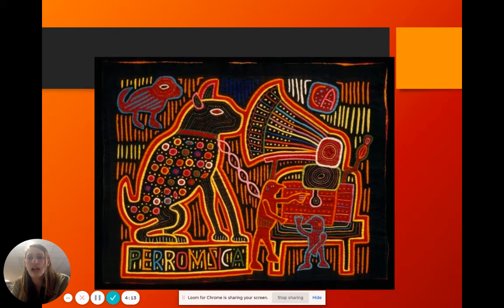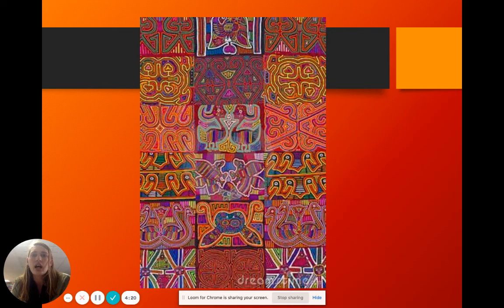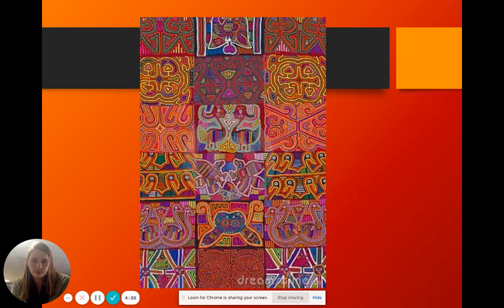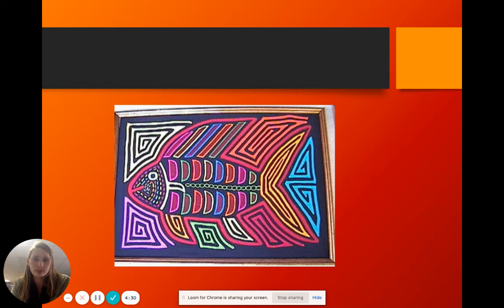So the animals are outlined, which means that they have a line going around the outside edge of the animal. So lines are very important, lines in the background. You can see all those short little lines on this one. You can see lines even when you're looking at them from a distance, like on this slide. And you can see how important the lines are for this picture of a fish.